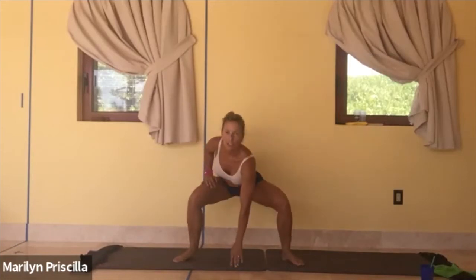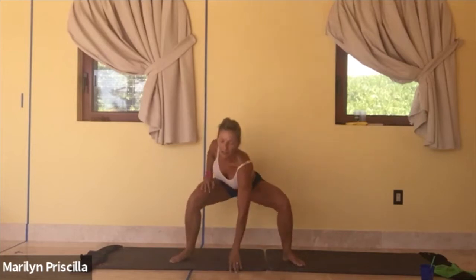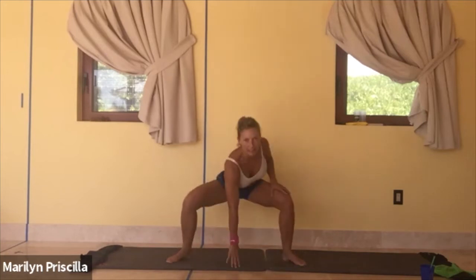I am gonna layer this today, so it's gonna be extra, extra work. 4 more. 3. 2. Watch the change. Stay wide for a bit. Double wide. Double narrow. Double wide. Double narrow. Double wide. Double narrow. Walk it out if you need to.